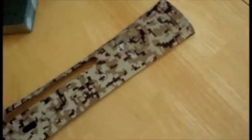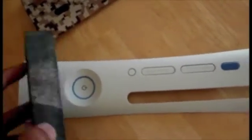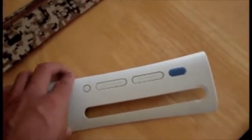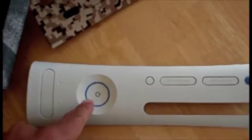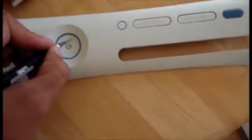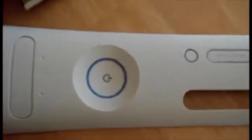Okay. First thing I did was to sand down the faceplate with my sanding block. Did it pretty well, get it nice and smooth, clean it off a little bit, wash it down. Next thing I did was I put some blue tape over the ring, and then also over this little sensor. I took my X-Acto knife and carefully cut out the tape and left just enough tape to cover up the ring and the sensor.